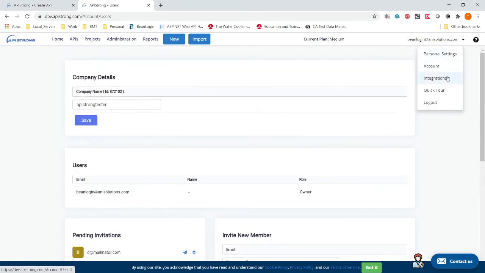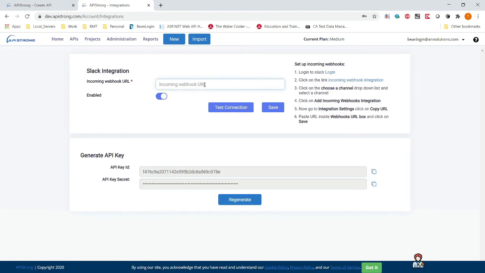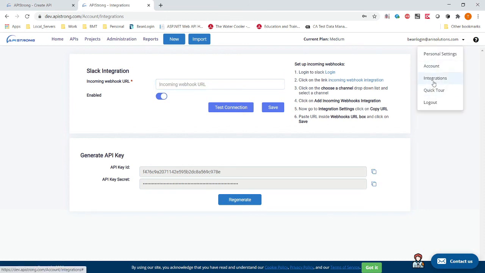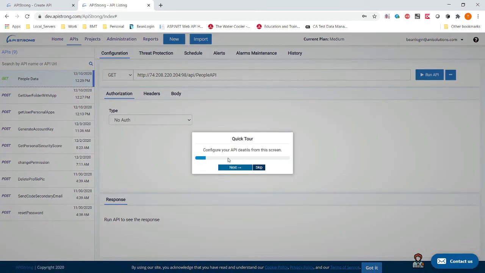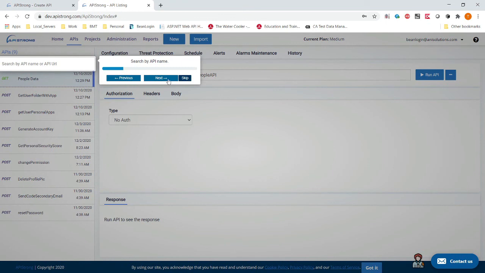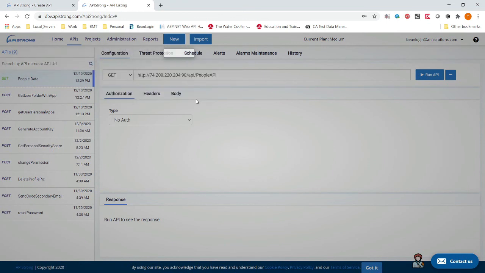So then if I go down to integrations, we can also integrate with Slack. So we can let your developers know the statistics of the APIs. We also are able to generate our API keys to help you interact with other products as well. Now let's go down to this quick tour, which is probably one of the coolest things you're going to find handy. If I click on the API and you're watching this and you're thinking, Tim, I do not remember anything you told me. There's no way I can remember all this. Great. I can click up here and click on a quick tour, and this will highlight everything that I need to know to use this.